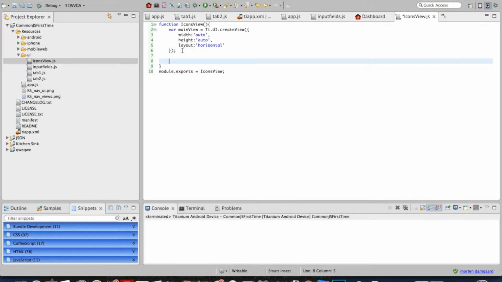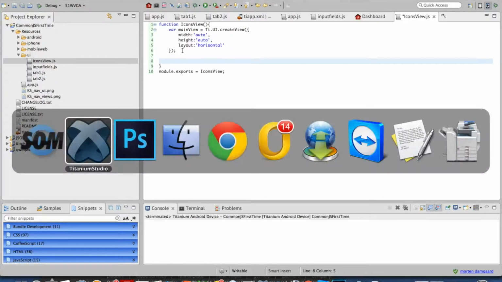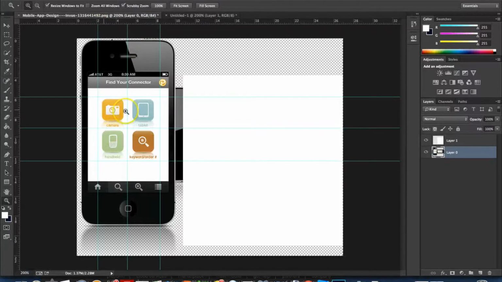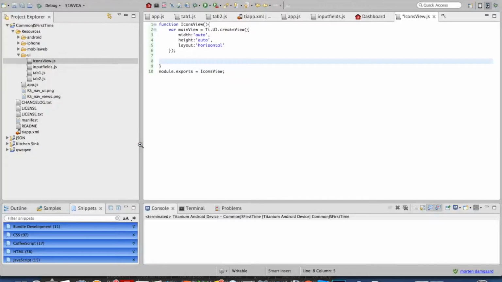So now we have our div element. We don't have anything else. So if I just add another view, it could be an image view, which would have been perfect for this. It could have been this image, but we could also just have a view, just so I can show you how the boxes are placed.